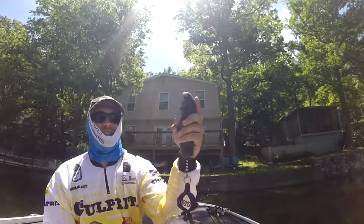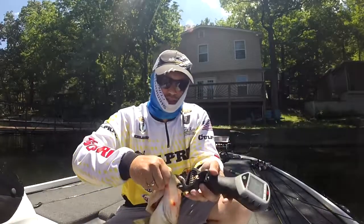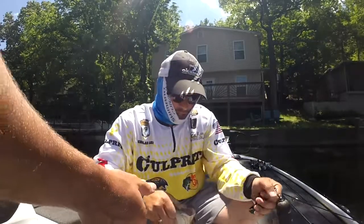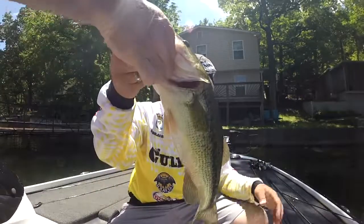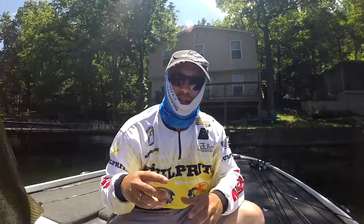Now if you can get out there and catch 5 of these, you may not win your tournament, but you have a good limit. See the tail's healing up? But now that is fry guarding at its finest.